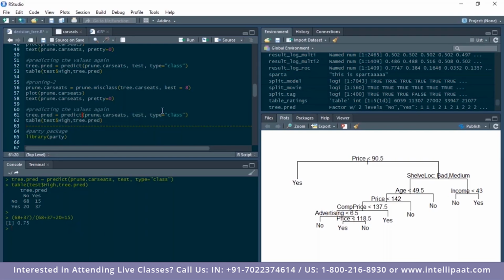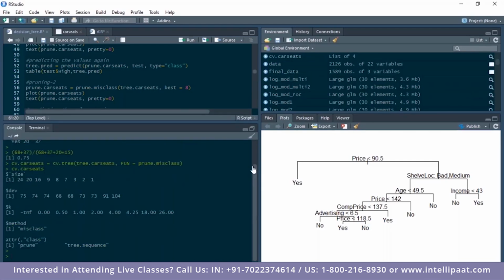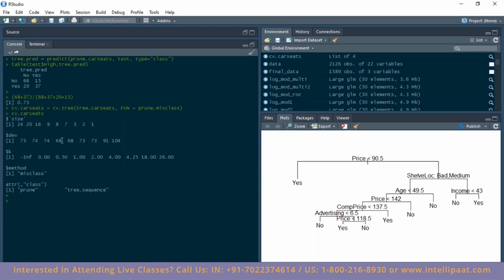So the ideal level where we'd have to cut our tree is when we have 16 nodes. That is why this cross validation is very important for us, right? In this result over here, we see that 9 and 16, so 16 is ideal.